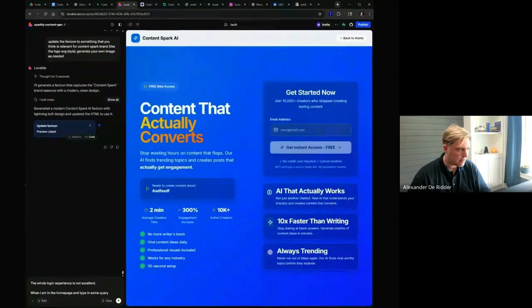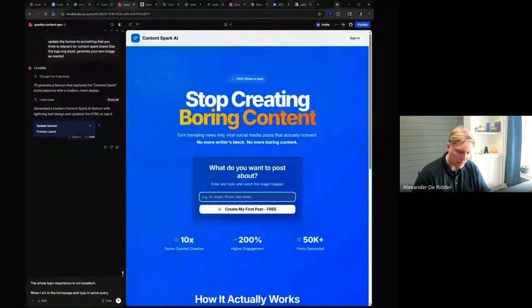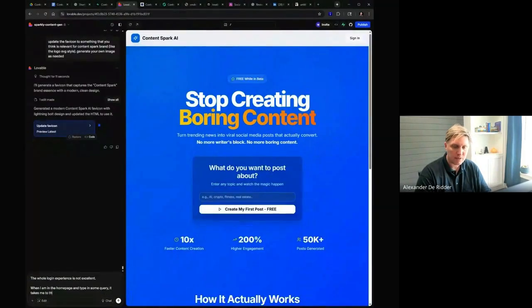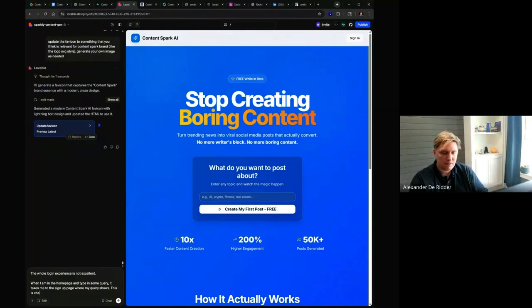Look how it adds this conditionally if it's available. Oh, that's beautiful. When I click on some query, it takes me to the sign up page where my query shows. This is chef's kiss. Beautiful.